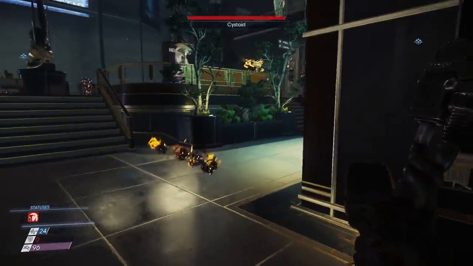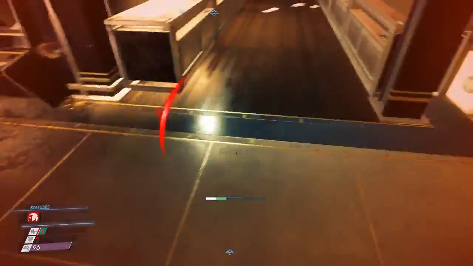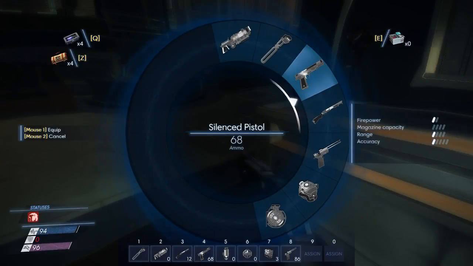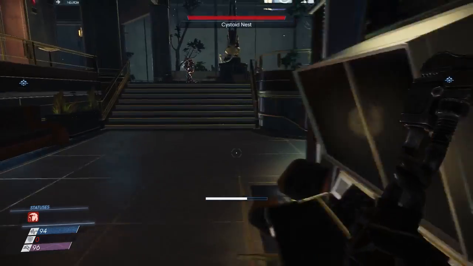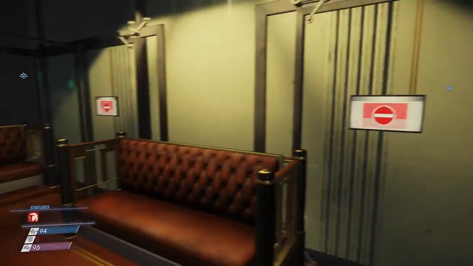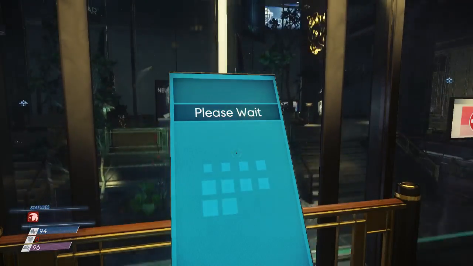Ooh, but we've got... Oh, great. All right, so we're definitely not going to be able to do that. Let's use that med kit. I'm not going to kill it because there's nothing I'll get from killing these things. They're definitely infesting the station, and I don't think there's anything I can do about it.